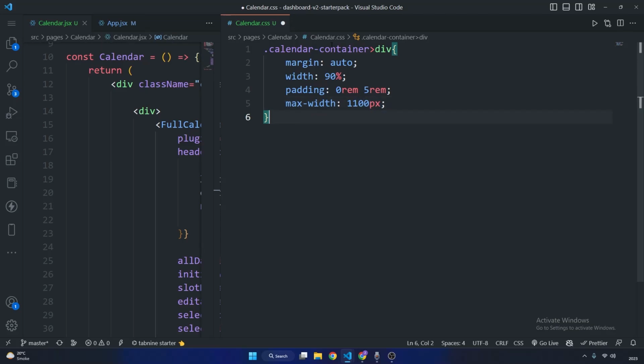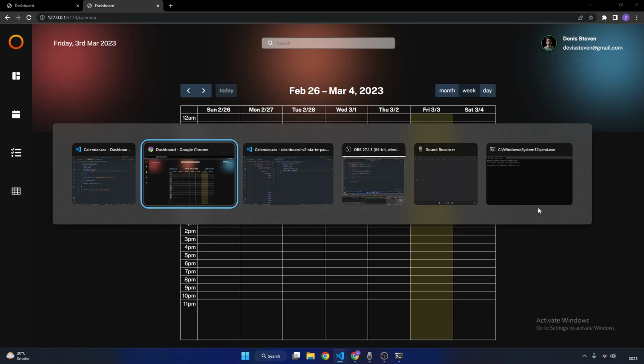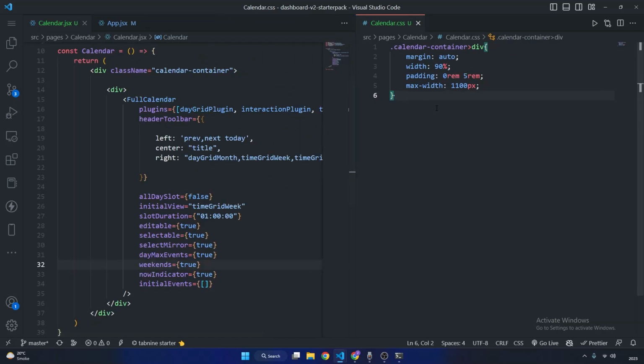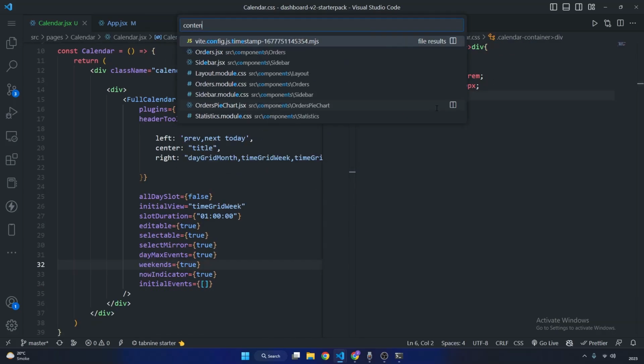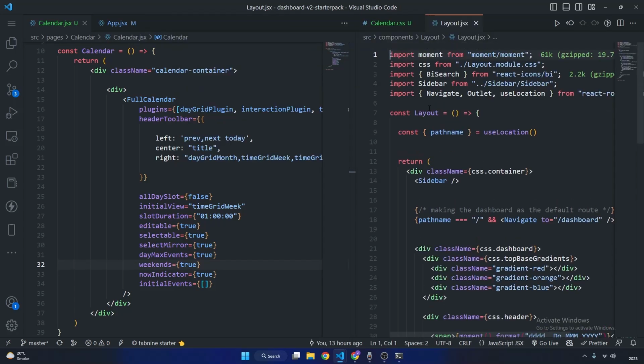Okay, so this is the extreme width that it can attain. Now if I save this and see, okay, I think there is some issue with the position of this calendar, because in the pre-built version and here the positions are not the same, and this is because of, I believe, our content container, where we have to change, okay, not the content, that was in the layout, I believe.